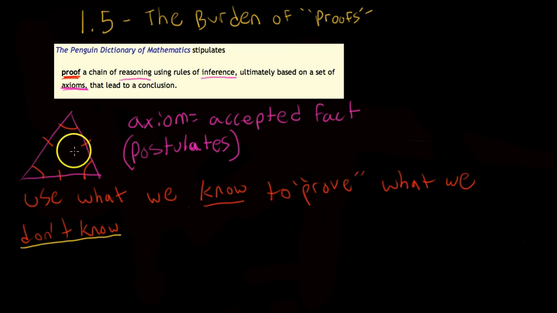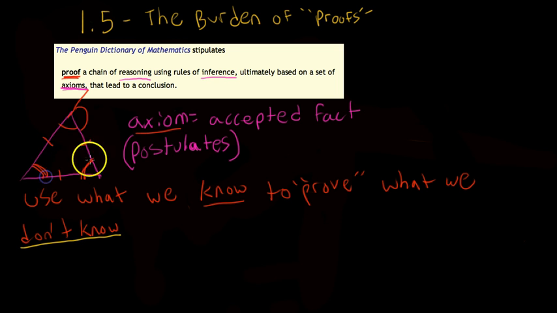So there are some things we know, those are axioms about the triangle. We know those are true. But then I'd ask you to prove something else. Like I'd say, prove, this is more advanced, but prove that these two angles add up to this exterior angle. You don't know that that's true yet until you prove it using these axioms that you do know.